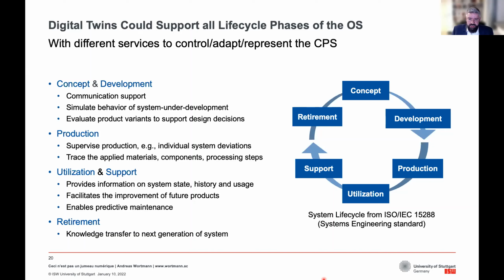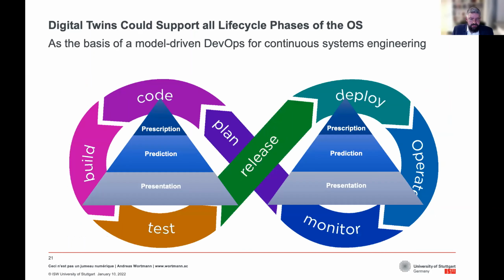And essentially, that's why I think digital twins are an excellent basis for a kind of model-based DevOps, where you use digital twins at design time to build the system and at runtime to optimize the behavior of the system and go back again. And whether this is always the same digital twin on the left side and on the right side, or whether there are smart transformations translating the left side to the right side and back, I don't know yet.